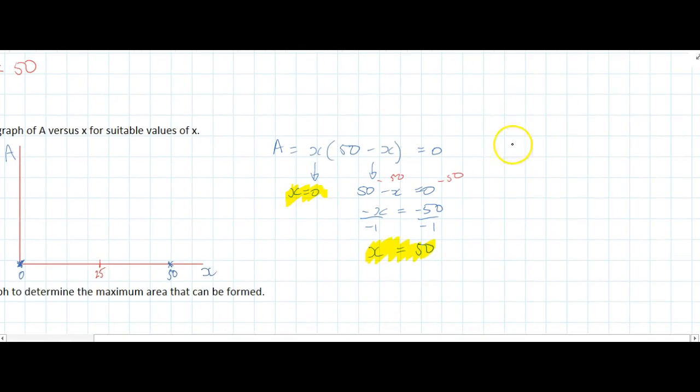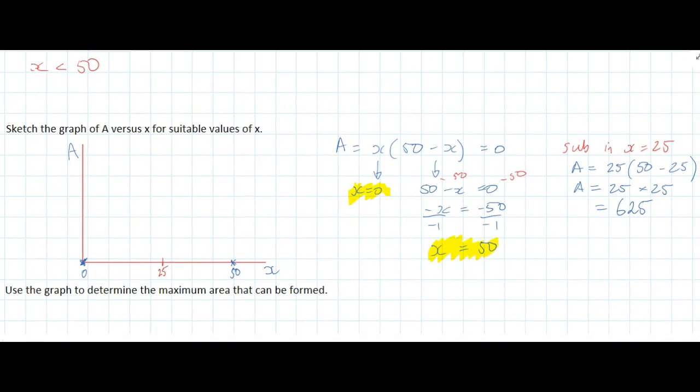So let's substitute in x equals 25. If those numbers were a bit harder, you could take an average, but let's do it this way. So area equals 25 in brackets 50 minus 25. That'll give us the y value, or in this case the a value. 50 take away 25 is 25, so 25 times 25 is 625. Often in these real life examples you get larger numbers. So this is going to go up to 625, and that's where my turning point is.